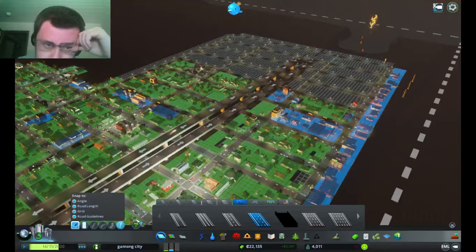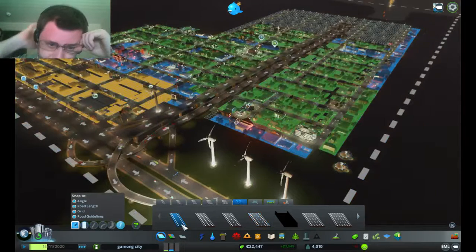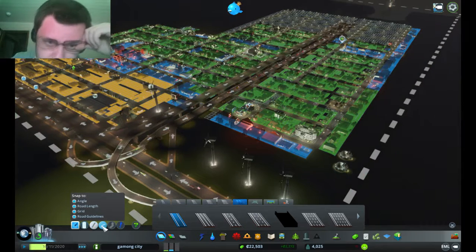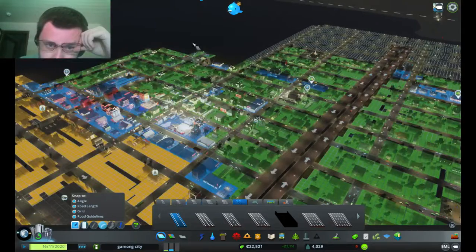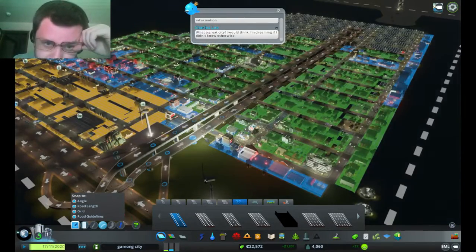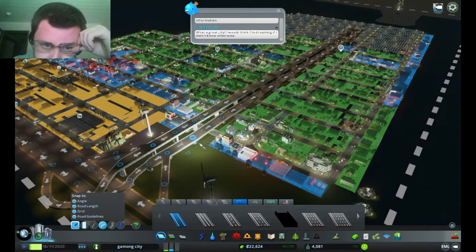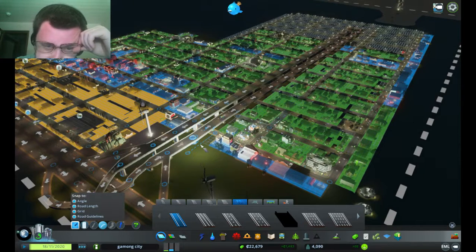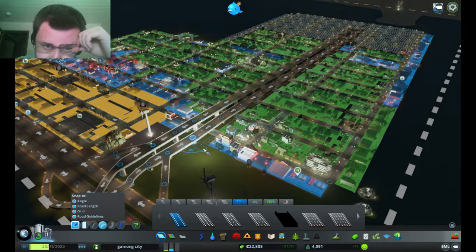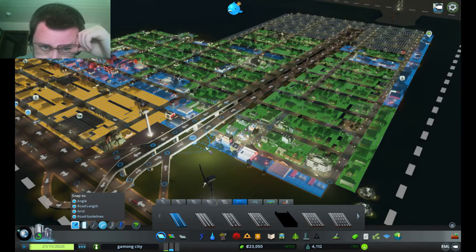So now what I want to do is we're going to create highway ramps. We're going to start with having one right near the industrial area. So we're going to kind of go there. Whoops. Kind of keep it at about 90 degrees. Try to see if we can keep it about 90.